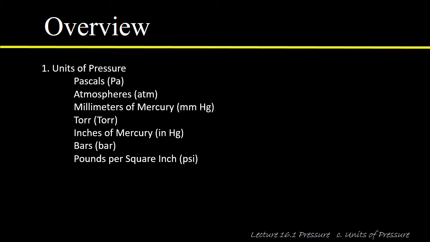Pressure is probably the one type of measurement we do that has the most different kinds of units. And all of these units, all 7 of these, are in common use. The usage varies from field to field. Some are commonly used in physics, some are more common in chemistry, some are more common in meteorology. But all of these are very common units that you should be familiar with. So we're going to look at these 7 units.